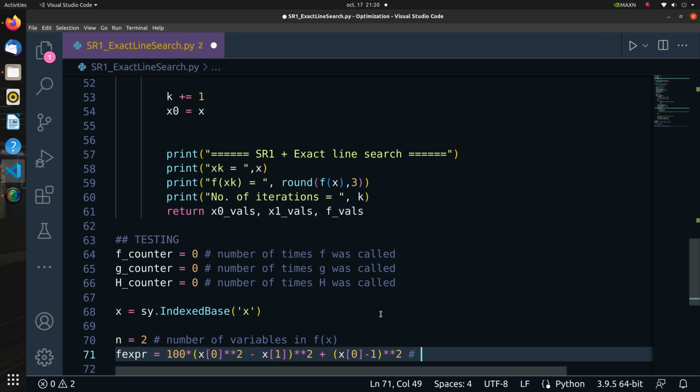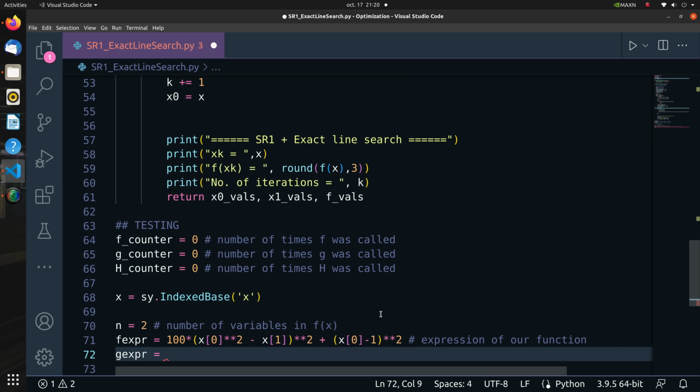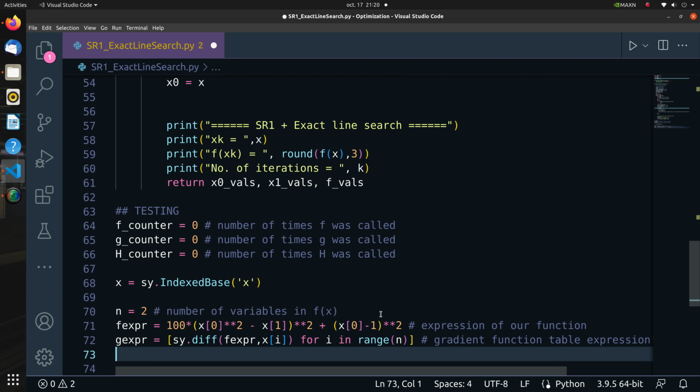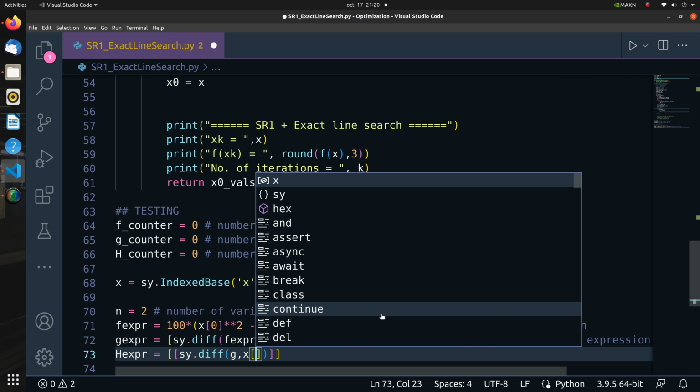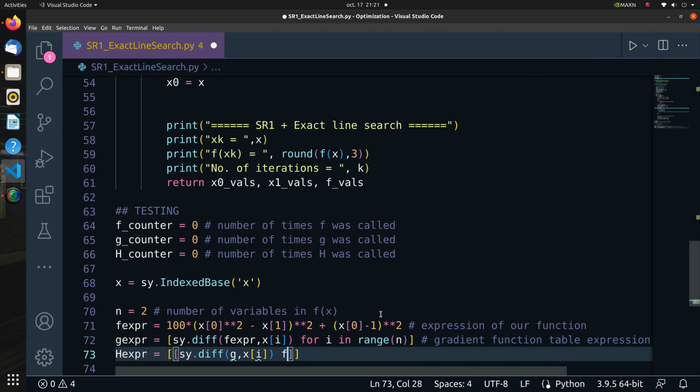Followed by the function f(x0, x1). It is clear that this function is minimized at x0 equal to x1 equal to 1. Then we compute our gradient and Hessian expressions with the help of SymPy's diff function, which simply performs a derivative.